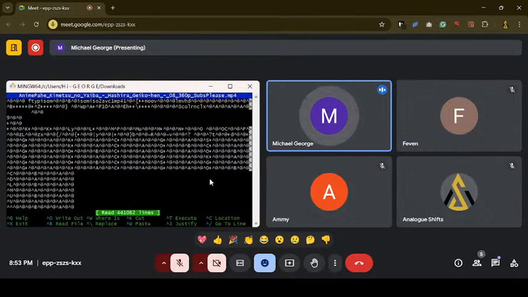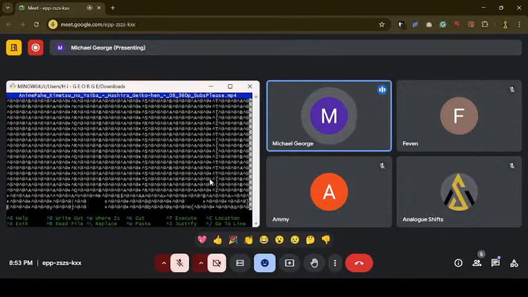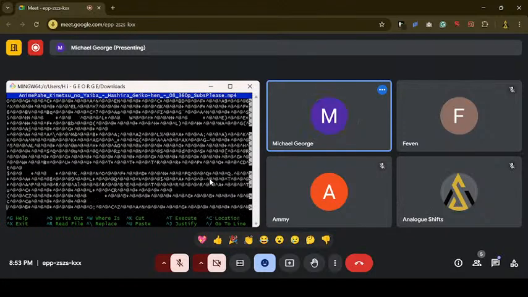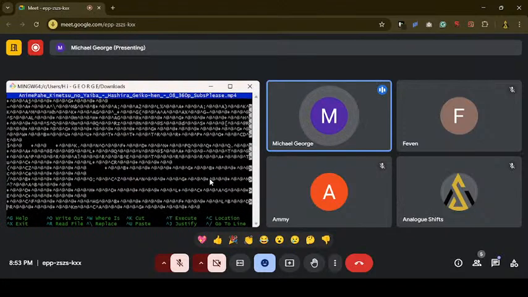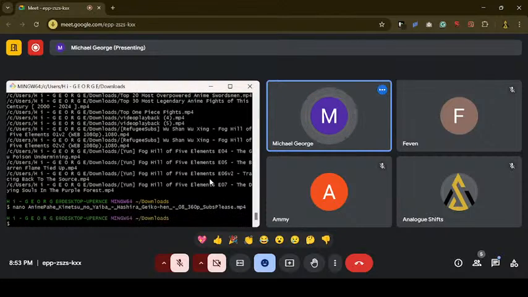But so this is what you see. This is what you get when you open a video file. It's just symbols and symbols. The file will most likely not be able to be read anymore. So now you can see that you can use Nano to change any type of file, even video files. So I'm not going to do anything to this. I'm just going to exit. So any other questions?